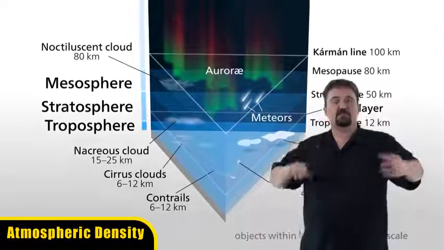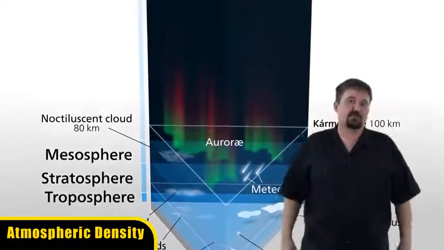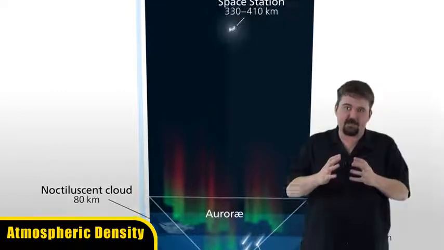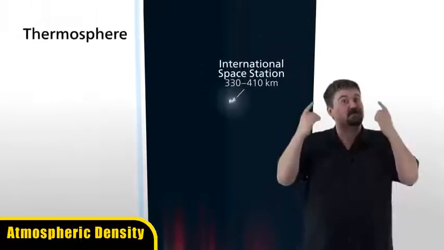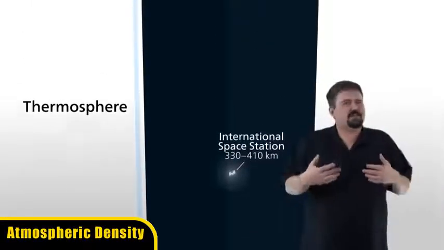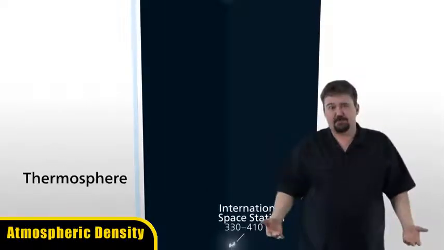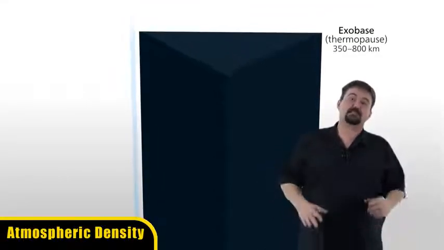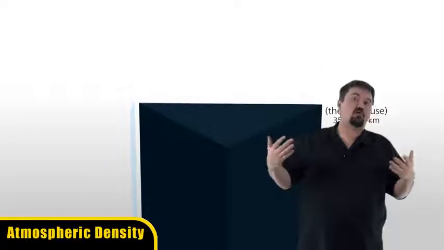The further we get from Earth's surface, the less the Earth's gravity compresses the gases around us, and the closer to space we get. There really isn't an end to this relationship. There will always be some gases around us, no matter how far we are from Earth. The question is, where does space start?